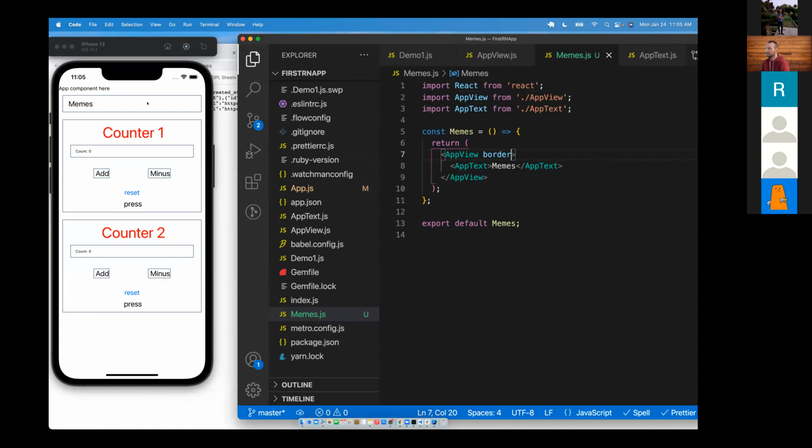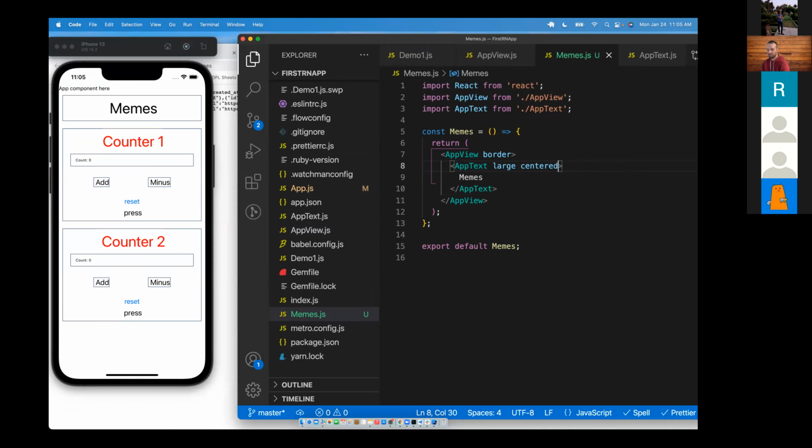Okay. And then, yeah, if I wanted to, I can make that large and centered. And since I'm reusing these components that I created, I know this doesn't look nice, but it is going to start to give me that consistency. At least I have that where my app has the same padding and margin, and the font sizes, there's only a couple of them. So there can at least be that consistency.